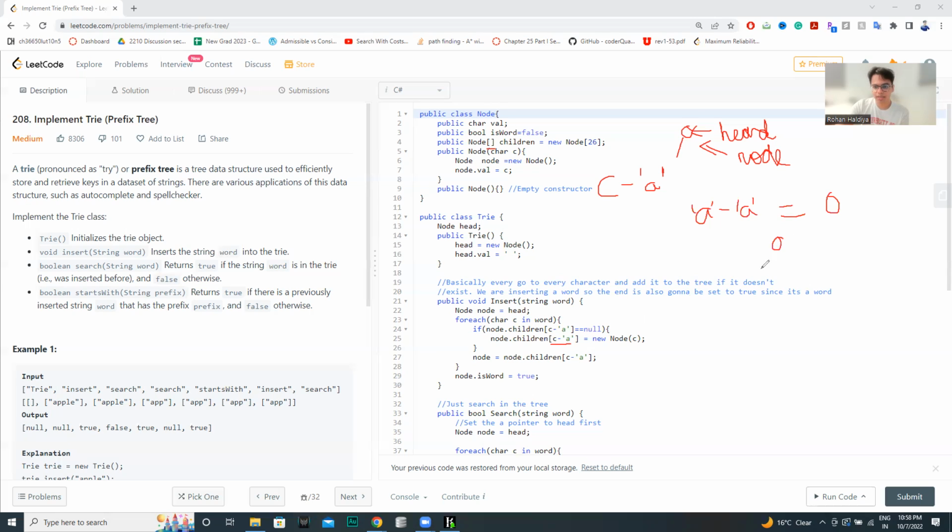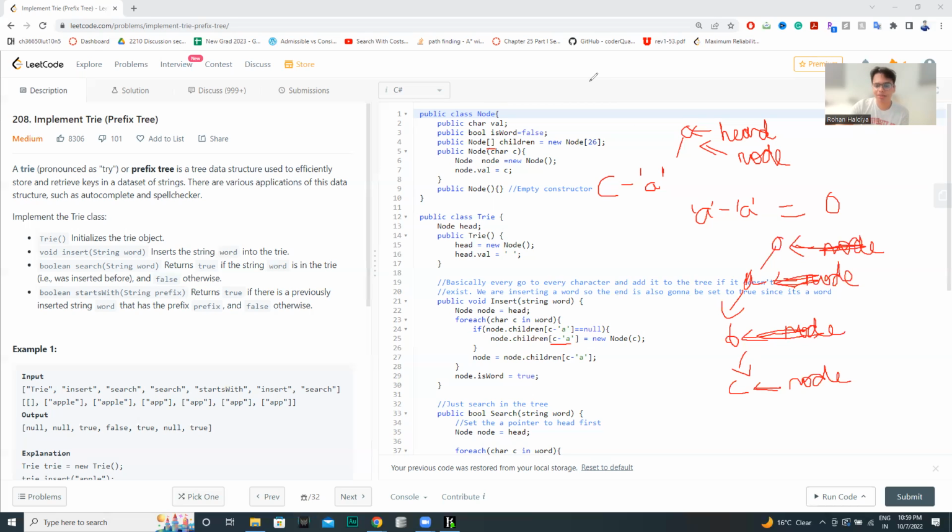So now I inserted A. Very cool. My node was here. But now I want to update this node to point here so that I can add more children to it. Pretty straightforward, right? So in the for loop, we are going to continue to do this process again and again. So B, then the node comes out here, then we add a C, and the node then comes out to be here.